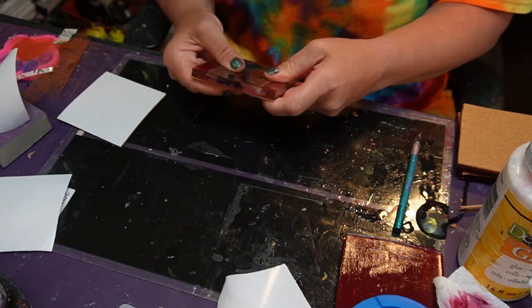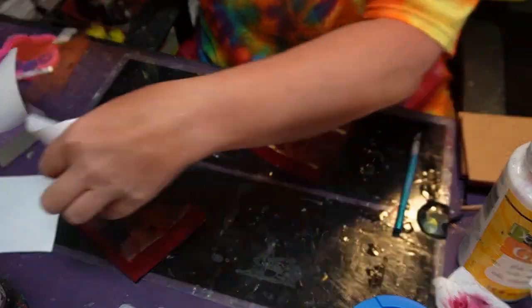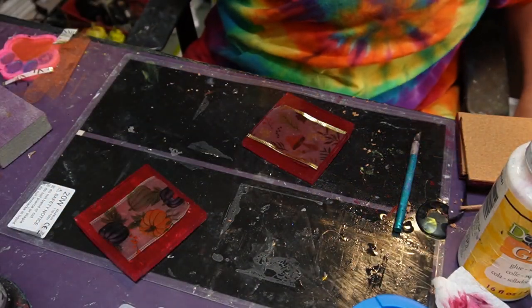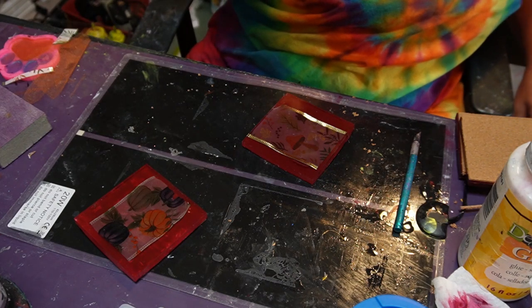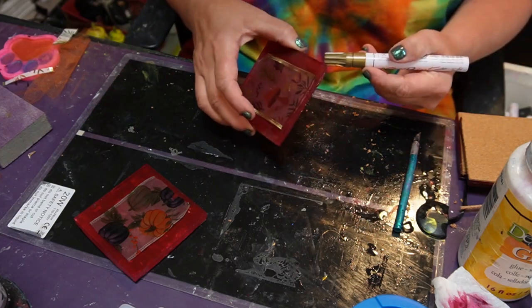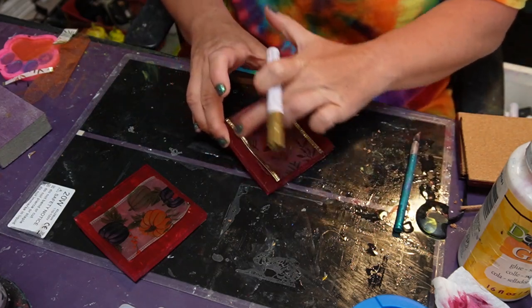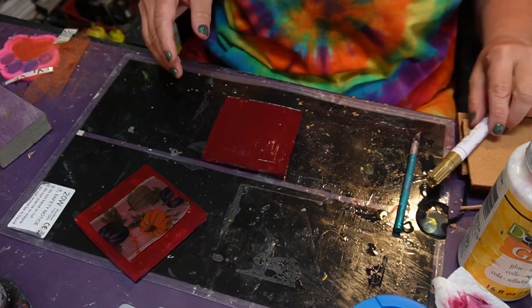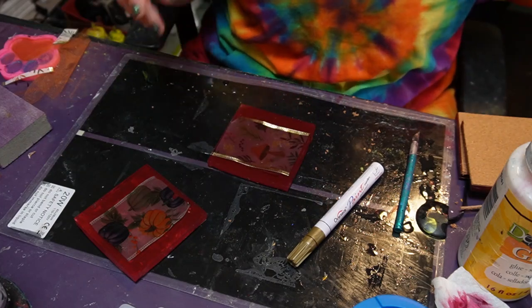All right. And then I'm gonna do one more, and then the last thing I'm gonna do is use my bronze. I think this is a bronze. I don't have a gold one, but I'm gonna see if I can get one. But I think because this has goldish bronze in the ribbon, I think it will go good.